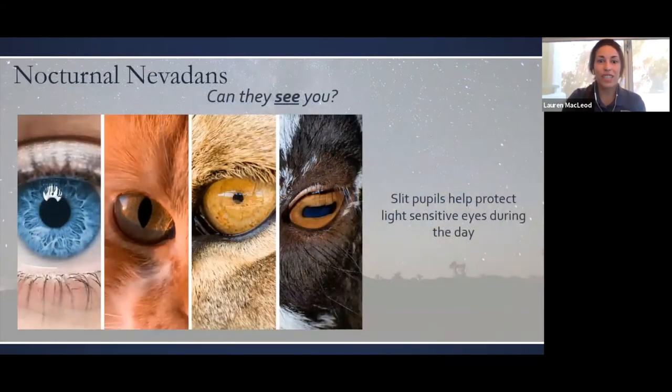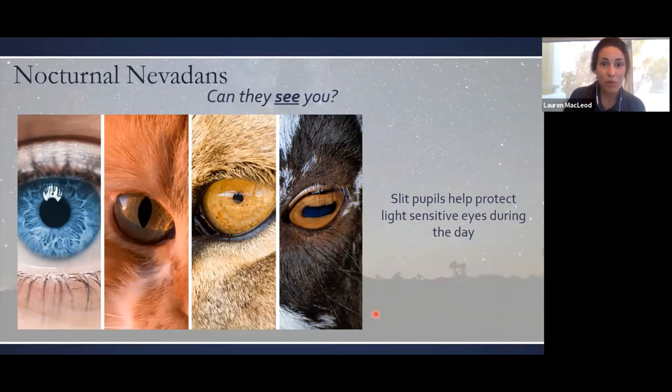There's some differentiation in the shapes of pupils of different animals too. This applies to diurnal and nocturnal animals, but it's most useful as a feature for nocturnal animals in some of these. So that picture on the very left, that's a human eye, that's our eyes. But you'll notice different shapes, whether it be horizontal or vertical or just smaller in general. Some of them have diagonal pupils as well. The shapes of the pupils allow them to respond to different light levels in different ways. So when you have narrow pupils, like those horizontal and vertical pupils, they essentially act like a sliding door. They're able to get smaller really, really quickly when they need to, so that they can more quickly respond to an increase in light availability.